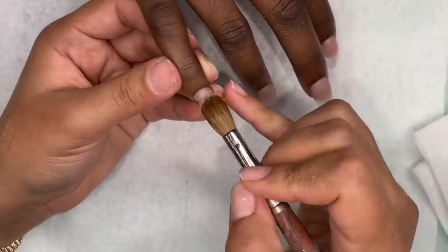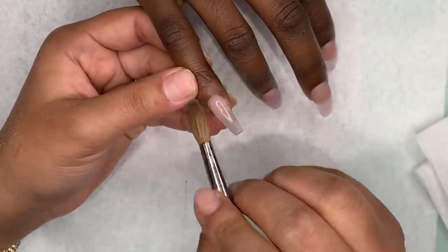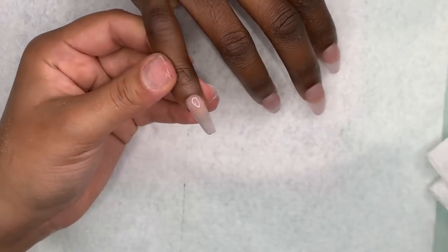So we're going to continue to do the rest on the other hands, but again, mainly just doing that one bead closer to the cuticle area and blending it in towards the tip, wiping the sides and wiping the cuticle area.